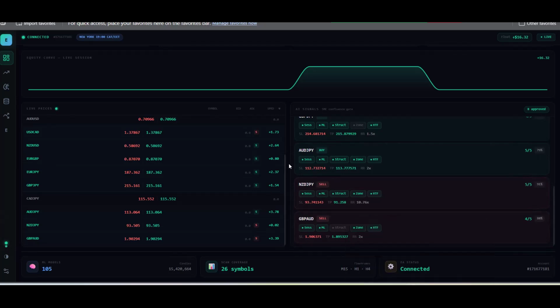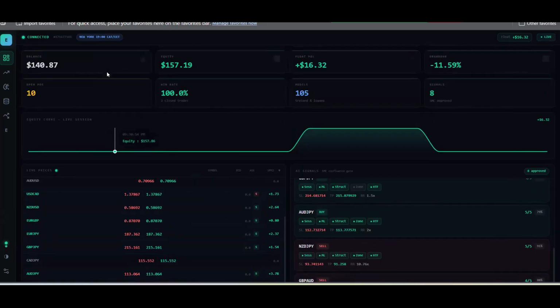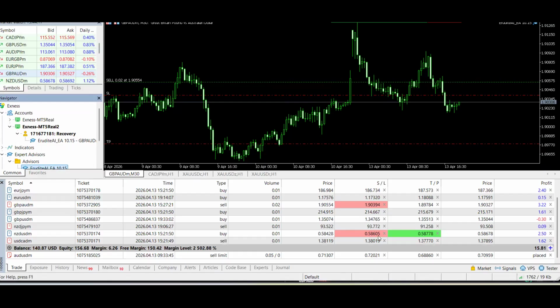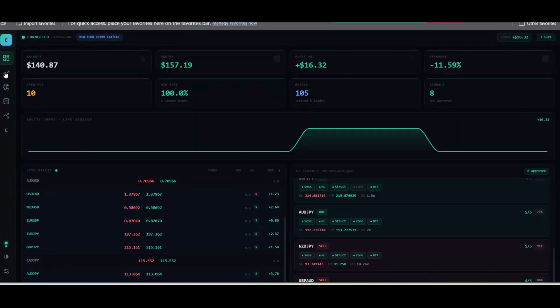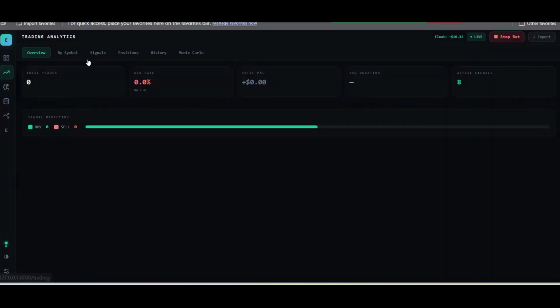And when you look at all these, they are performing so great, okay? And when you come now here, I show you, you can also see 10 open trades together, 8 signals. So don't mind this, I'm still working on the signal, all right? It also shows you now $16 in profit. It is this account, okay, this one on the Xness account. And then when you come here, you click here, it will show you the overview.